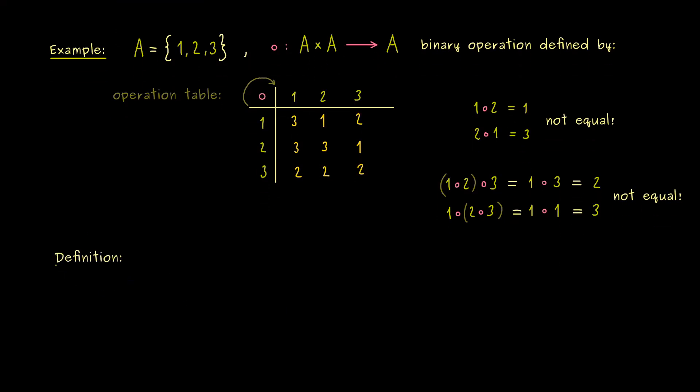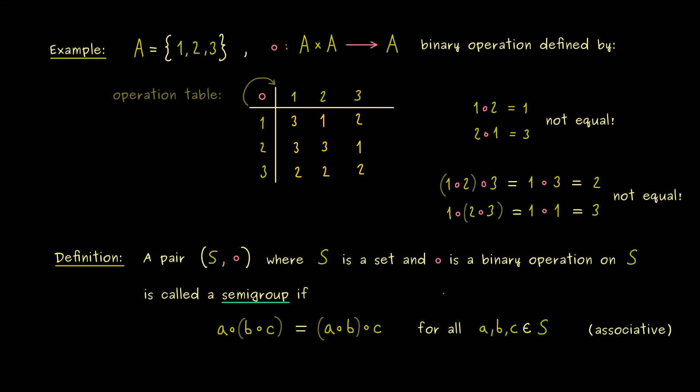So by the name you should already expect that this is an object with more structure. More precisely, we have the same two things as before, namely a set we now call S and a binary operation on it we call circle again. So you see, writing that as a pair makes it to a new object we can give a name. And now in fact we call this a semigroup if one property is fulfilled. And there you already know what we want, we talked about this before, we want that parentheses don't matter. More concretely, it means if you have three elements in that sense, you can set parentheses here or at that position and you get the same result. And we have this equality for all possible elements a, b, c from S. And as already mentioned, this is the thing that makes the binary operation associative. Therefore you should recognize that a semigroup is not complicated at all. It's just a set together with a special binary operation.